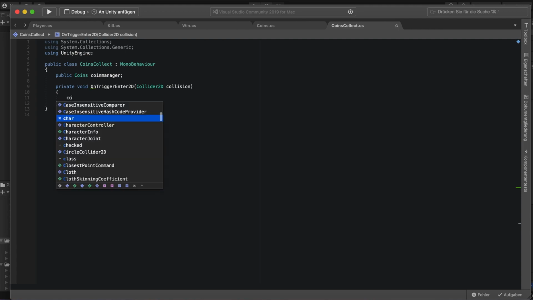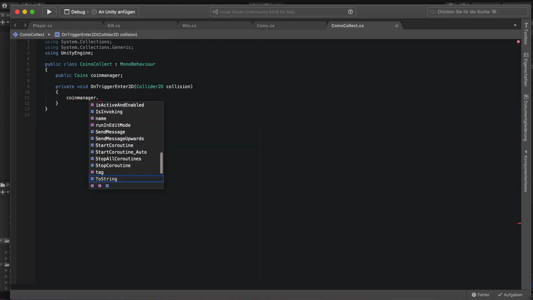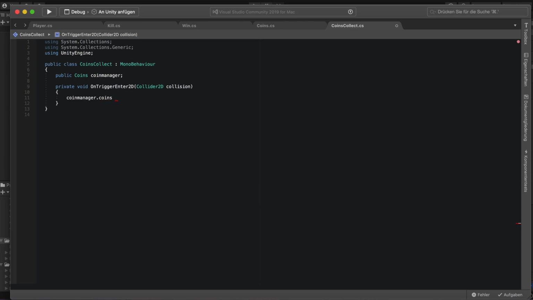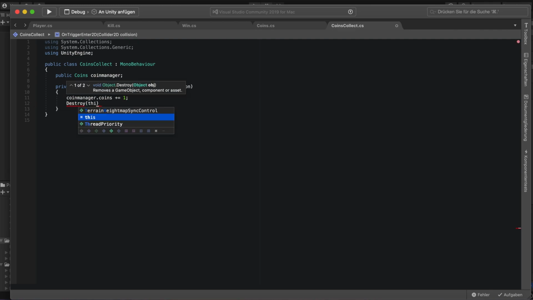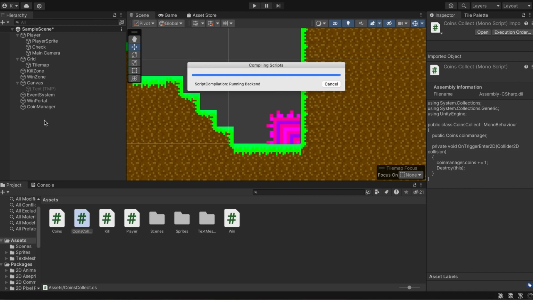Once we're here, we'll say coinManager.coins plus equals 1. So we add 1 coin. And here we'll say Destroy, and we will destroy this object here. Alright, perfect. So now we have everything we need. So let's set all of that up.